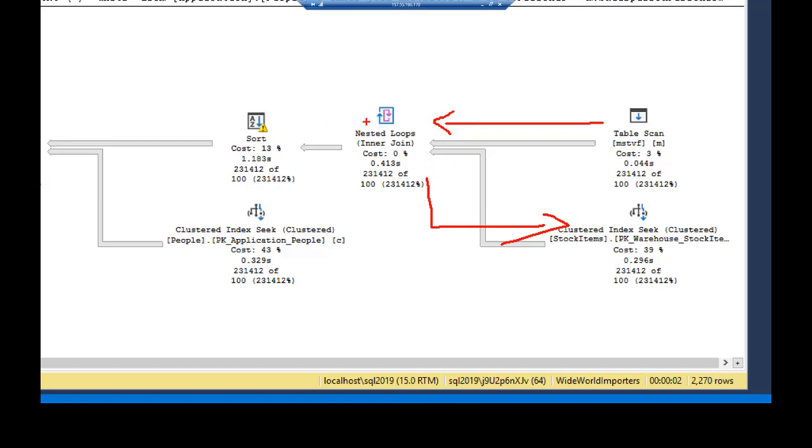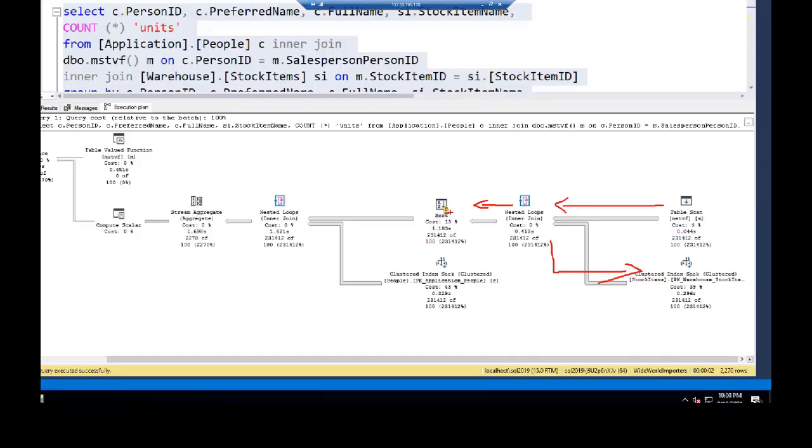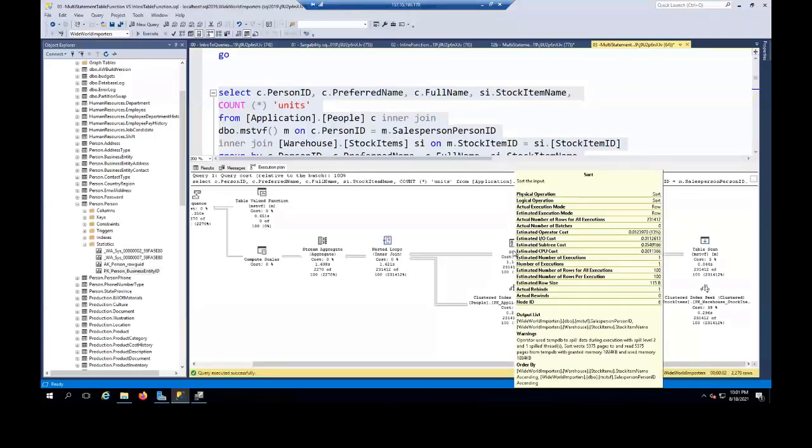On top of that, because we estimated 100 rows, we only got enough memory for sorting what we thought would be 100 rows. So we have this exclamation point, and that's because we actually have to go to tempdb as well.